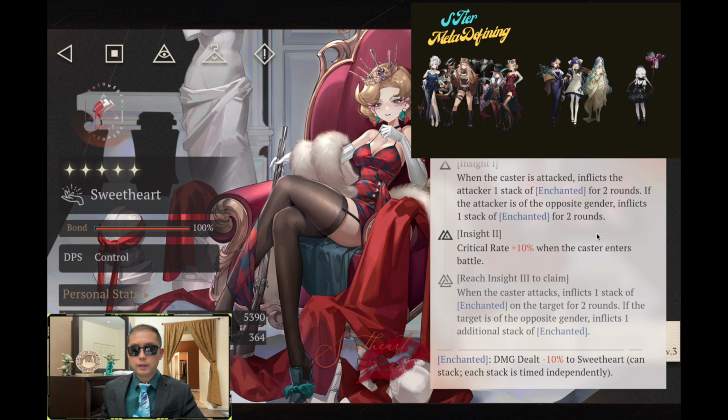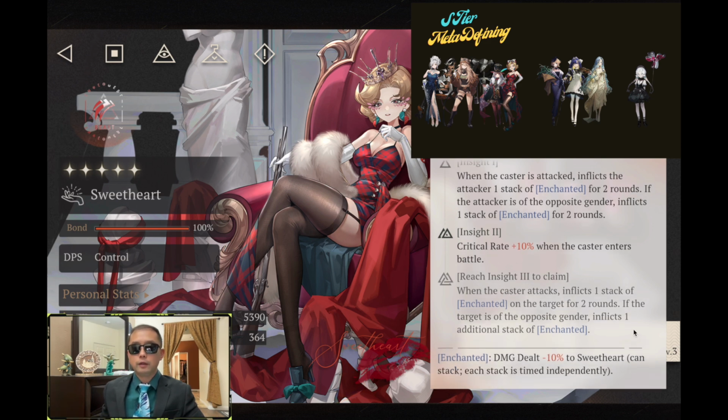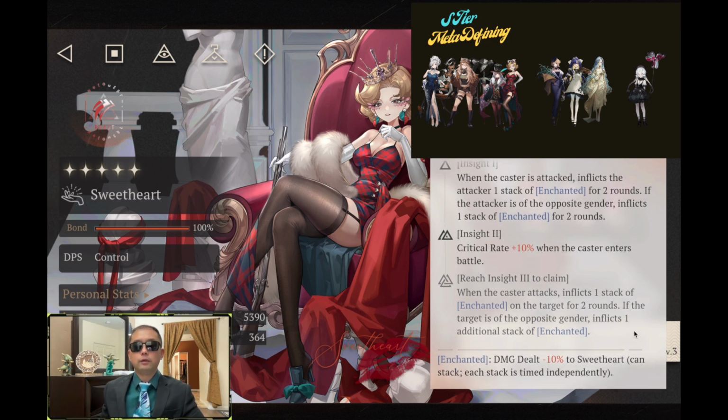Yeah, I'm assuming these stacks are consumed. It actually doesn't clarify here. And then if the attacker is of the opposite gender, inflicts 1 stack of enchanted. Okay, yeah. And then her crit rate increases, and then when the caster attacks, inflicts 1 stack of enchanted. So once again, making the enemy deal less damage to her, which improves her survivability.